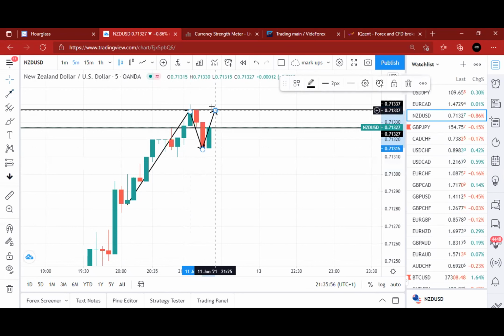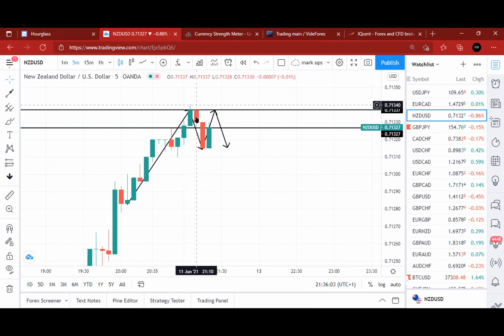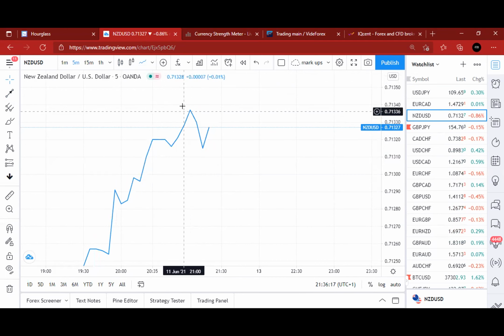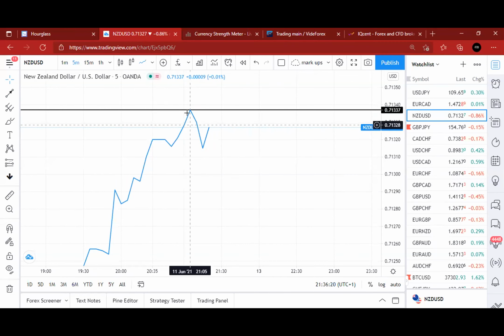By the time it gets to here, you're supposed to expect the market to come down. So it's trying to form something like an M here. I'm expecting price to come to this point and tank and drop. If I delete my drawings, you're still going to see it. It came like this. This is like an M forming. The M might not form completely, right? It might not form completely.